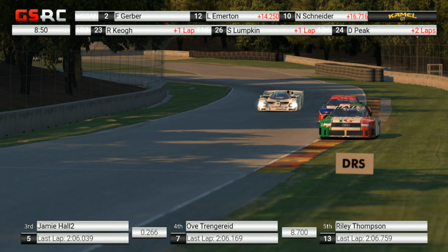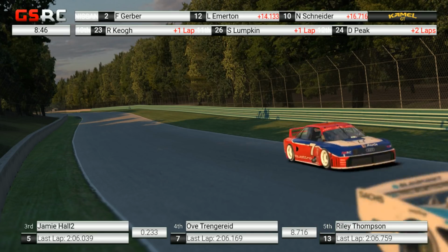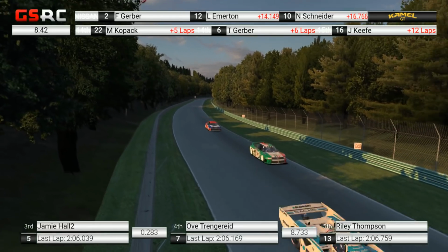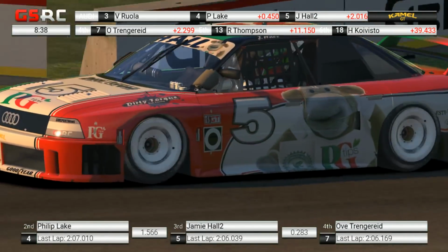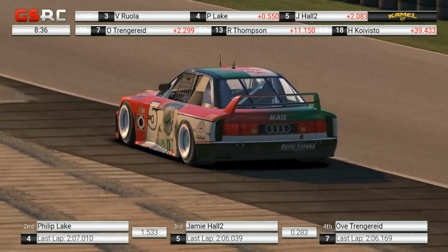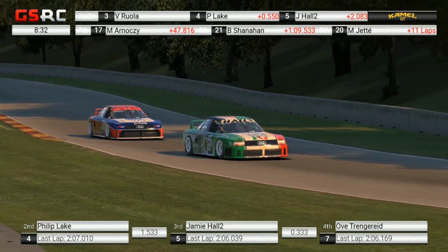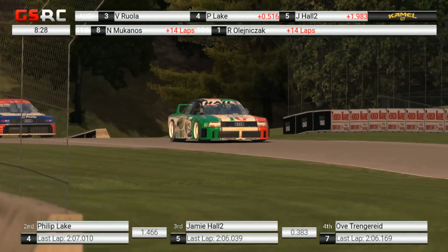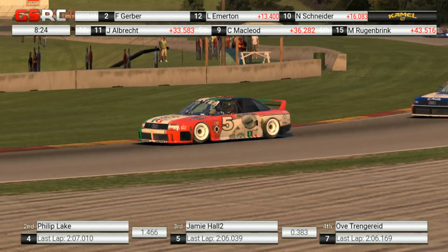And here comes Gerber. And Gerber had a scare. Oh! That was Hall trying to go to the right side, but then realizing that the leader's coming through, ducks back just in time. No harm, no foul. Everybody's through safe. Hall knows to hold his racing line, but all of a sudden, I know I'm in the spot I do not want to be. He got back over where he belongs. Now let's watch here as Fabian coming up on the leaders of the Audis.